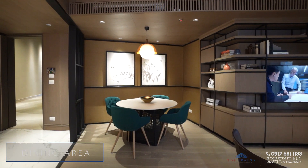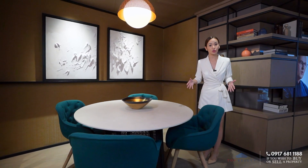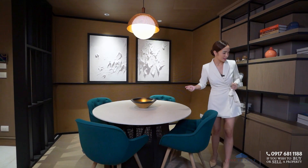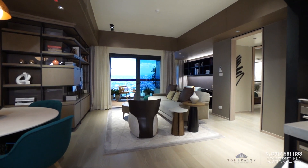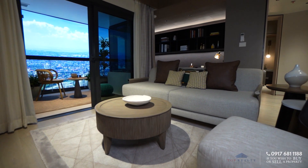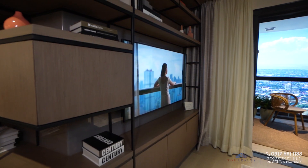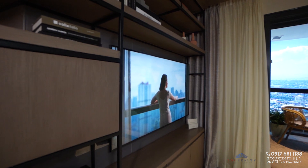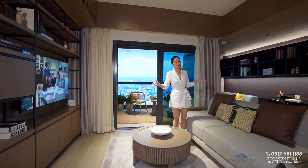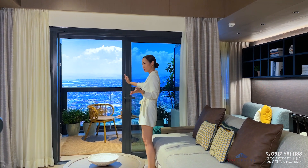With luxury properties you immediately have the kitchen and the dining area together. This is a very cozy dining space — they've made it a bit circular, but if you want to put your own dining set then why not. Adjacent to it is the living area, a very cozy space for family and friends to gather. You can design your unit with built-ins that extend from your living to your dining, since this is an open layout where all your main areas are present upon coming in.